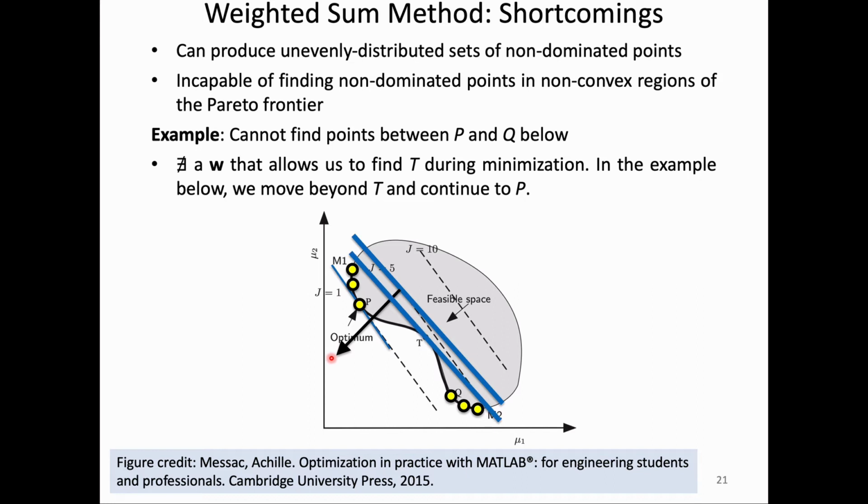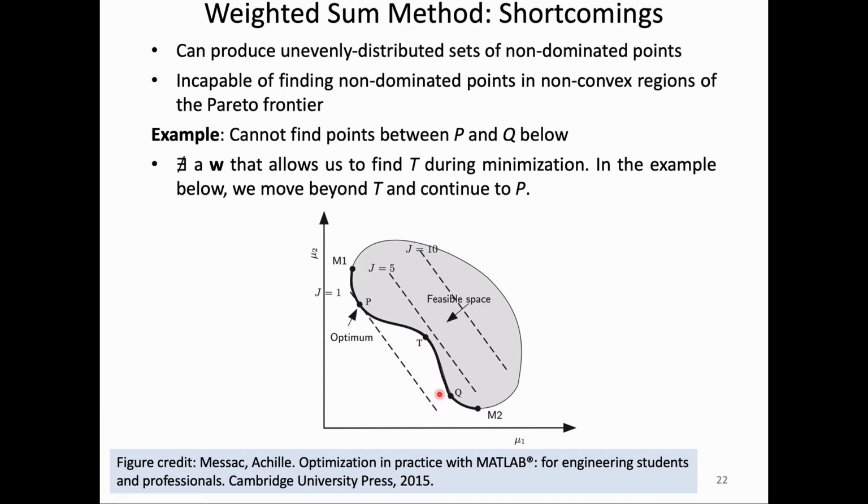If we get to T, well, we're going to keep going, because we can keep moving down, we can keep decreasing J, we can move to smaller isocost lines without leaving the attainable set. We'll just keep going until we get to point Q. So using the weighted sum method, as we're adjusting the weights, we can find points over here, but as soon as we go slightly beyond the slope that leads us to point P, we're going to jump all the way over to Q, and we're going to skip over all of these points in the non-convex region.